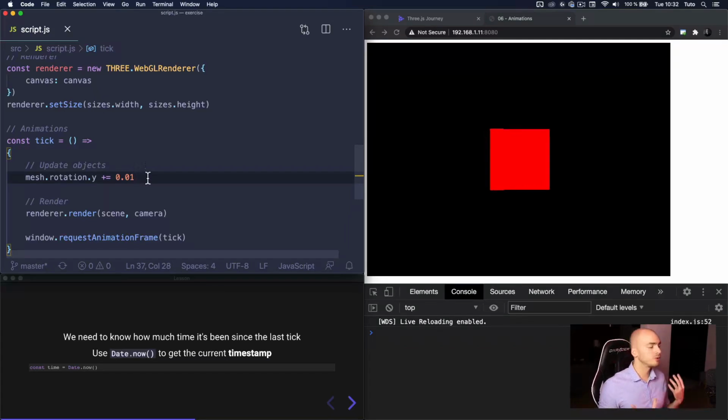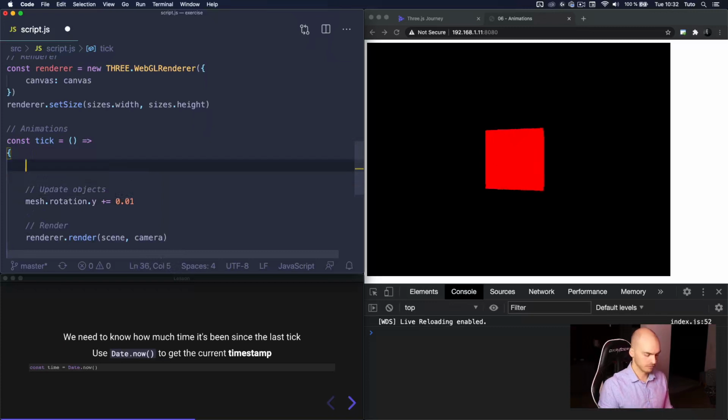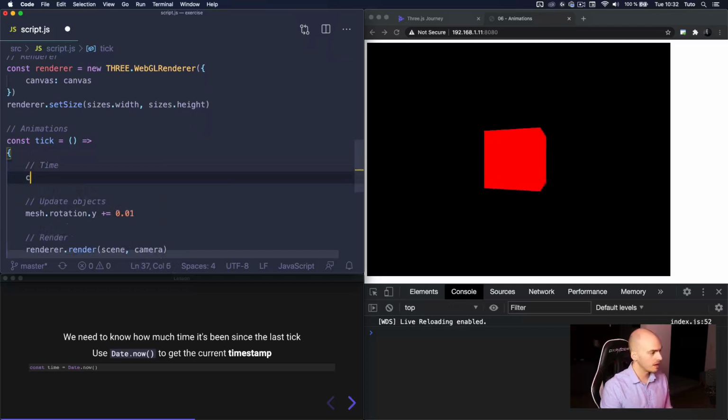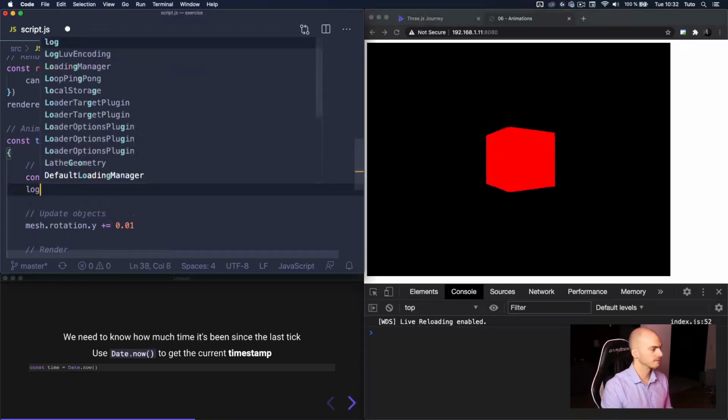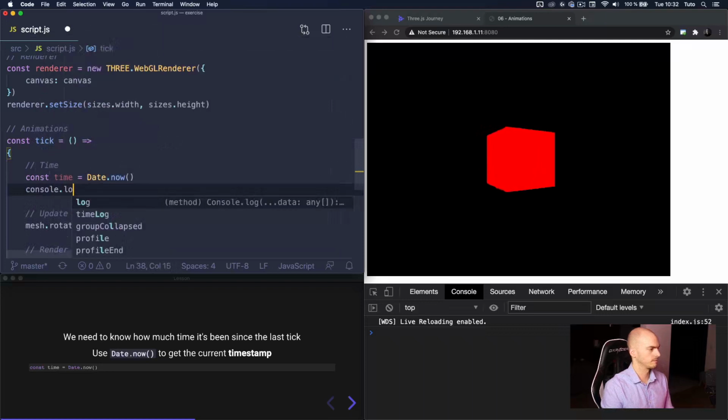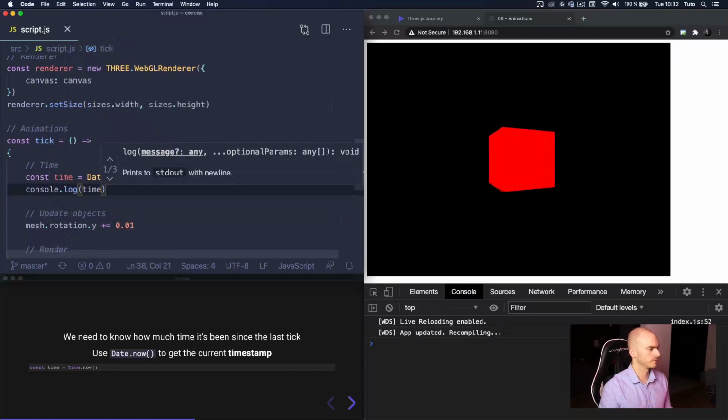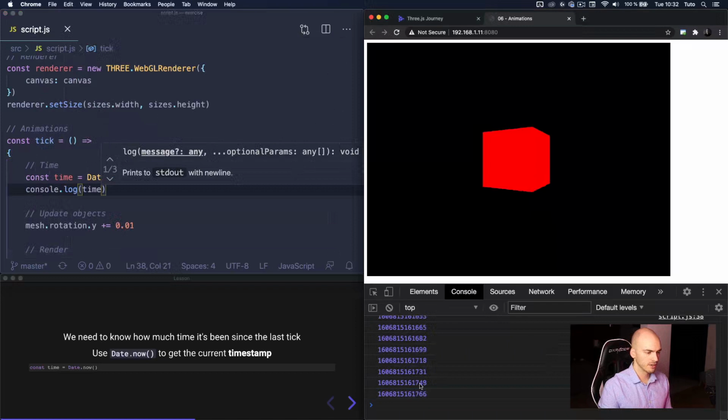So in JavaScript, how do we get the time? Right now, it's not about Three.js. We are going to use native JavaScript. What we can do is play with time here. And you can create a constant variable. I'm going to call it time because I want to retrieve the time. And what you can do is use a Date object and use now, not pow, like this. And I forgot to log it. Like this. Look at this value.